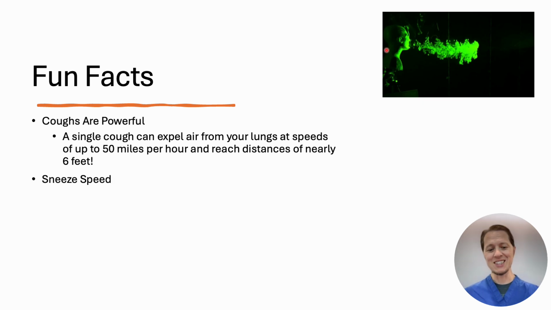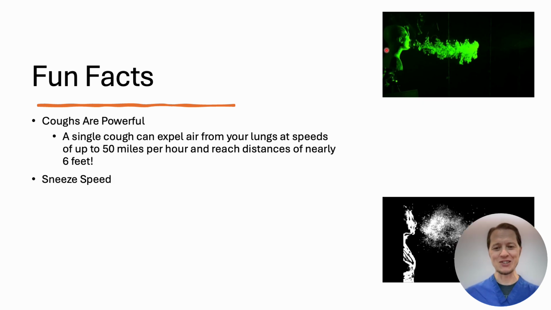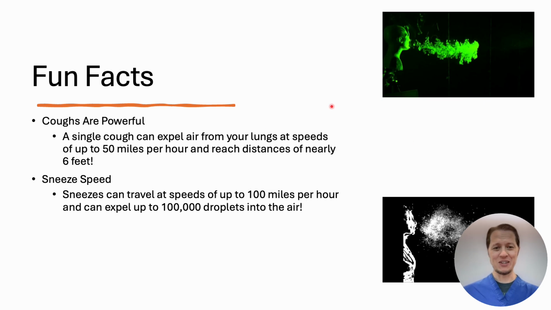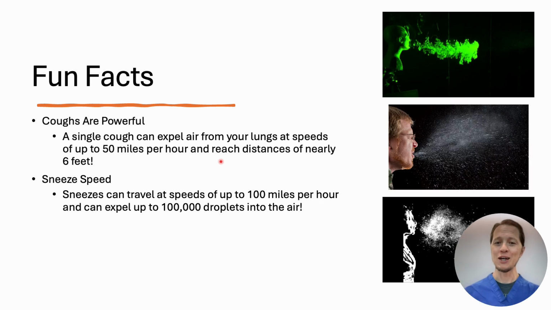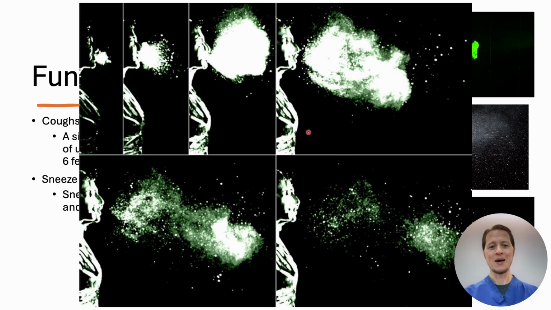How about a sneeze? Well, guess what? That's going to be even faster, and it gets fairly disgusting too. Your sneeze can go 100 miles an hour and release 100,000 tiny little droplets into the air. So next time you sneeze with your hands away from you, you are spreading yourself in the local environment. So please cover your mouth when you sneeze. Yes, this is pretty disgusting when you take some still frames of it, but fascinating nonetheless.